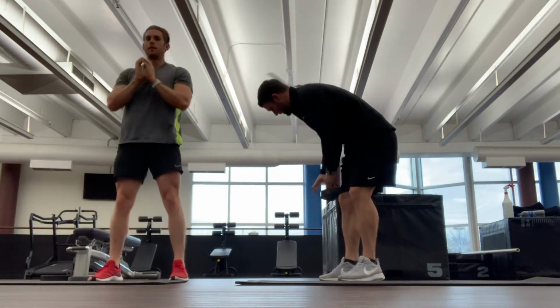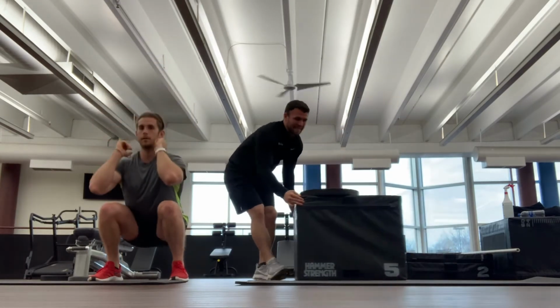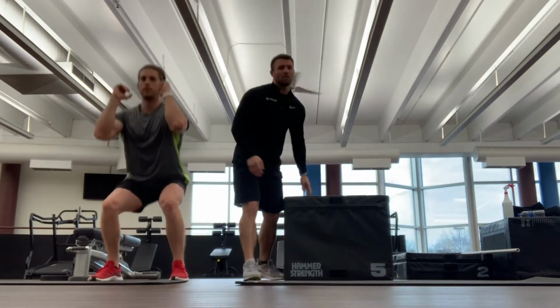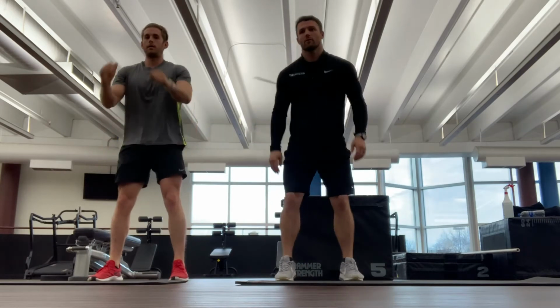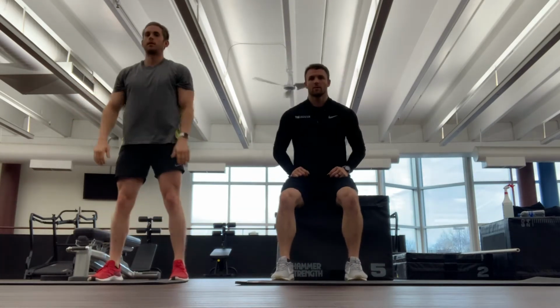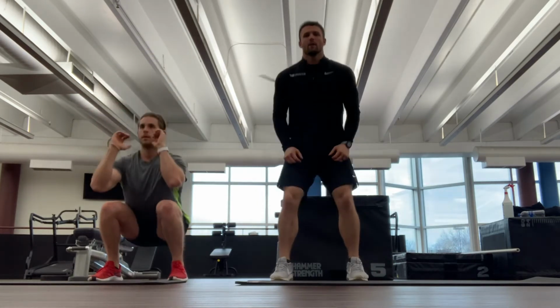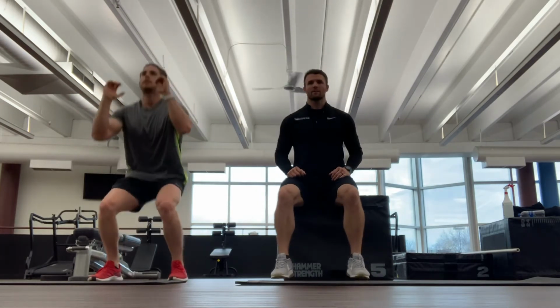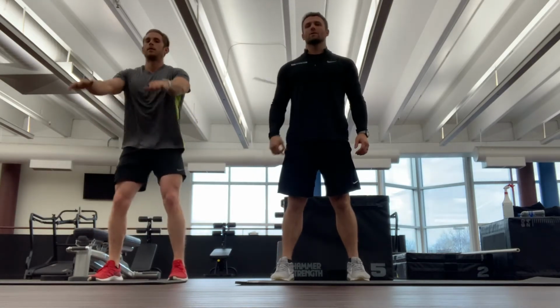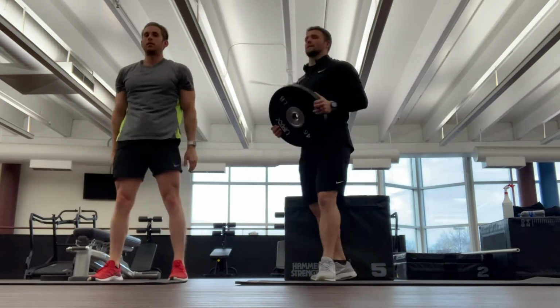If at all we feel like there's some pain or we don't feel like we can get to depth without falling forward and getting our heels off the ground, then take a bench or a box and do the same thing. Sitting on the bench or the box, you're standing back up and repeat. We got 25 seconds. Again, your goal is to continue to move throughout this entire 60 seconds.